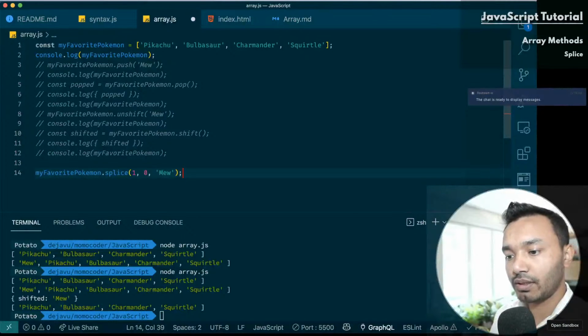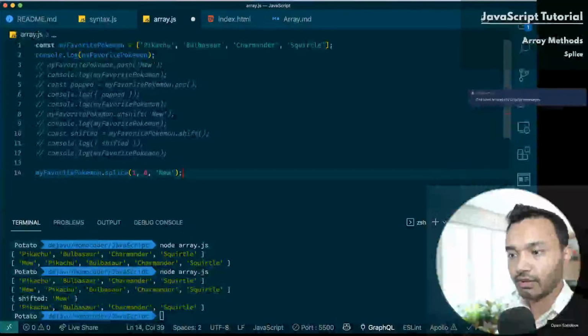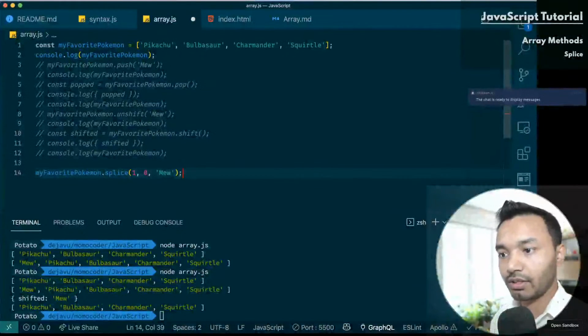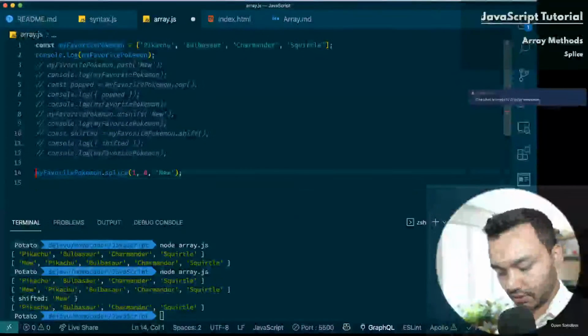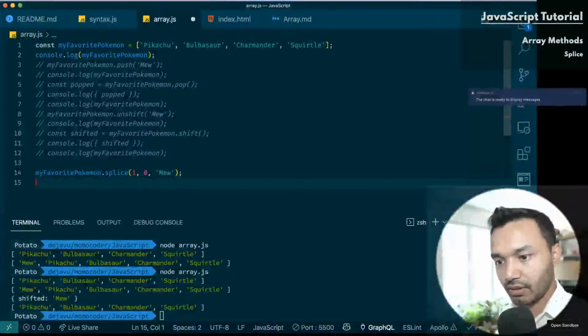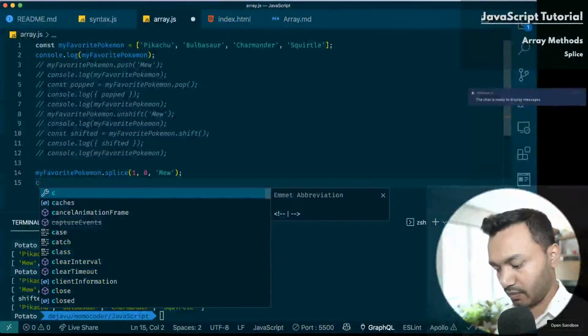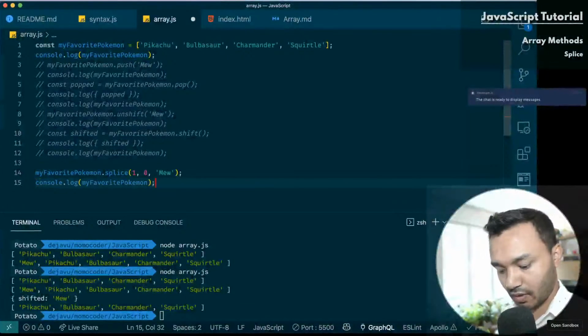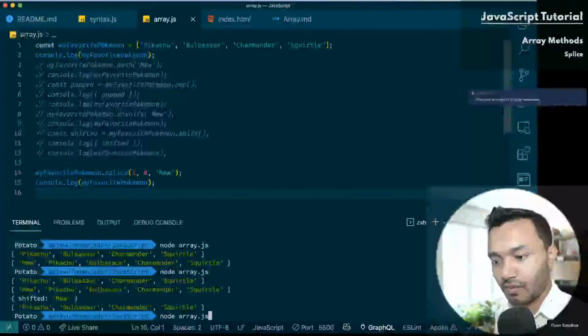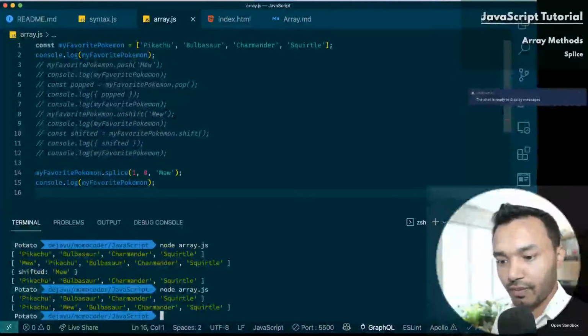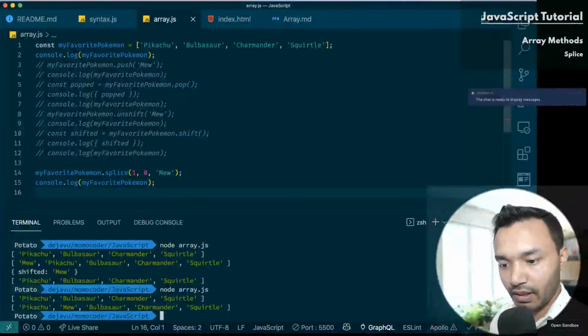So this will just add Mew to the index 1, and you'll see Pikachu, Mew, Bulbasaur, and so on. Let's log that again. So now if I run again, as I said, it added Mew after Pikachu, which is index 1.